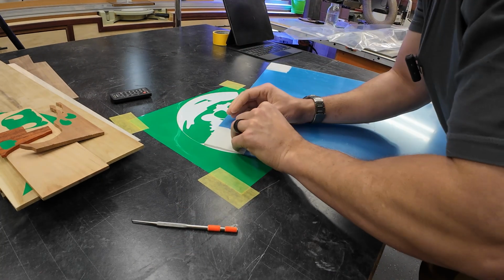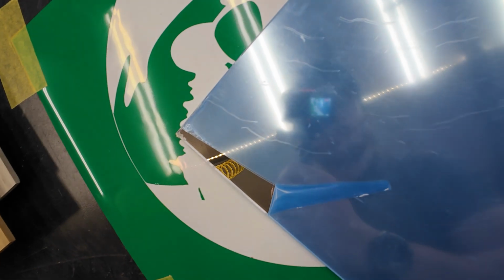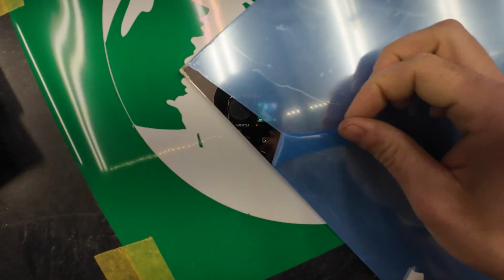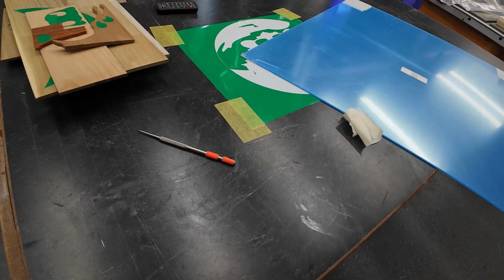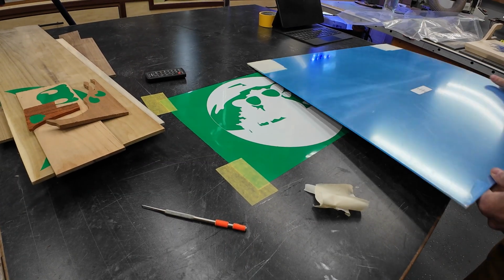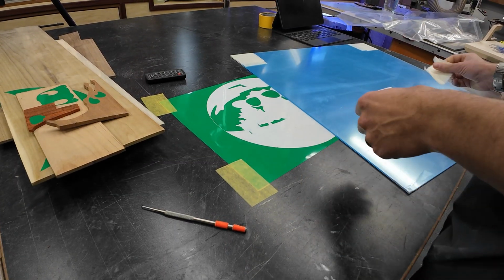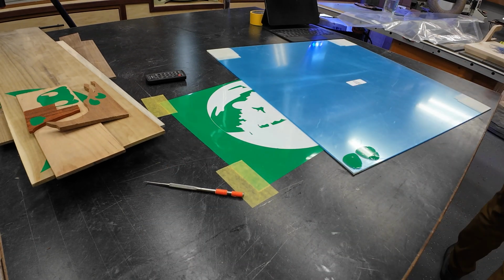Check it out. This stuff is, see that? It's a mirror. Actually, you can kind of see me. So when you remove the film, it's got a perfect mirror finish. So that's what's going to be our sunglasses. How cool is that? Some mirror finish sunglasses, making that cow look real fresh. That's going to look so sick.